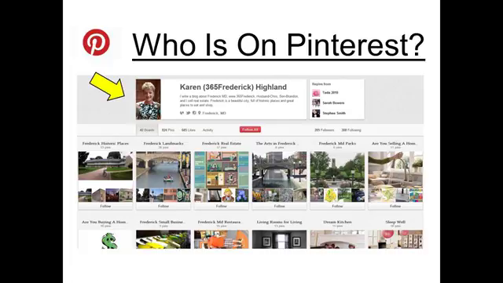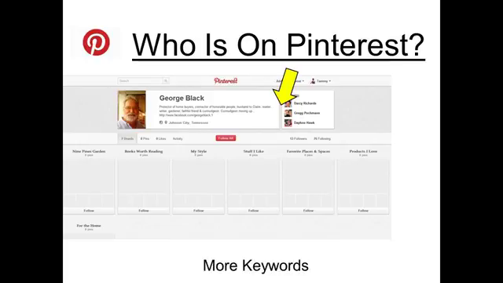So what she could do with the 365 Frederick is have it as one of her tabs, and then have the picture of her blog post there, so they would click on it and then have the name of it as her blog post. Just a suggestion. So it's like one of the first or second ones, so when people click on it, it takes them to your blog, to the blog post of what you're writing about. And then the picture would relate to it, because a picture is worth a thousand words, so you could always have a picture in relation to whatever you're talking about in your blog post. Great suggestion, Scotty. Yes.